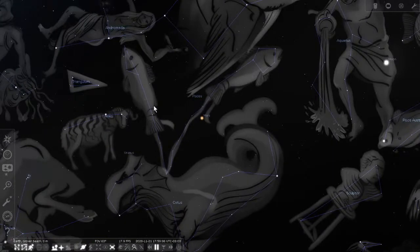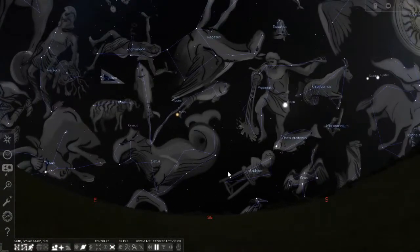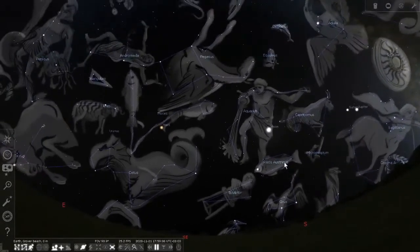That general region of the sky was referred to by the ancient Euphrateans as the sea in the sky, because it's kind of like a big water-themed area. And those other ones further south are modern constellations. All 5 of the ones that we're covering are ancient Greek constellations. There are 48 ancient Greek constellations and 40 modern ones, making up a total of 88 constellations.